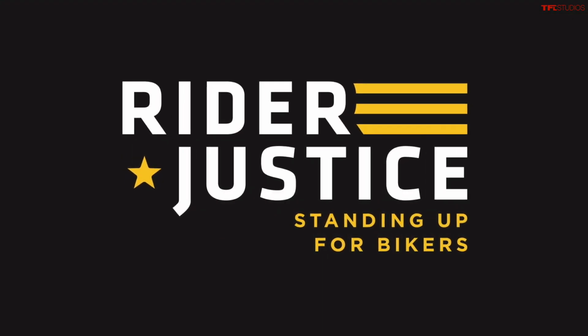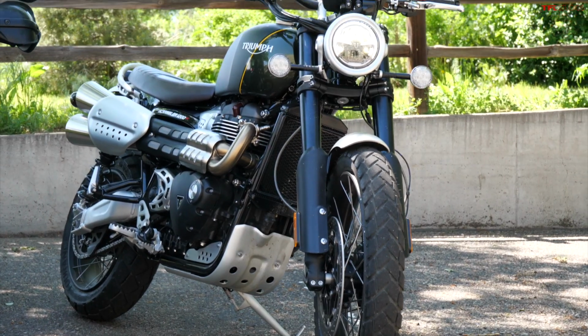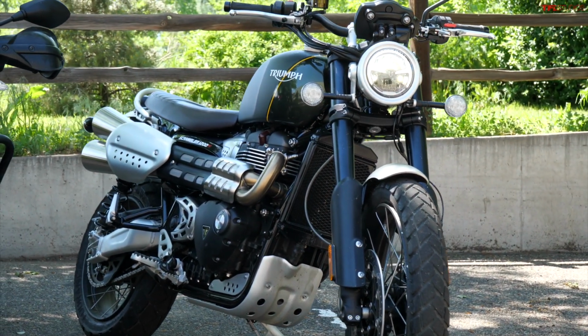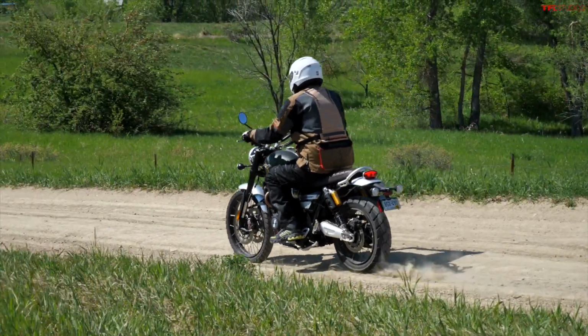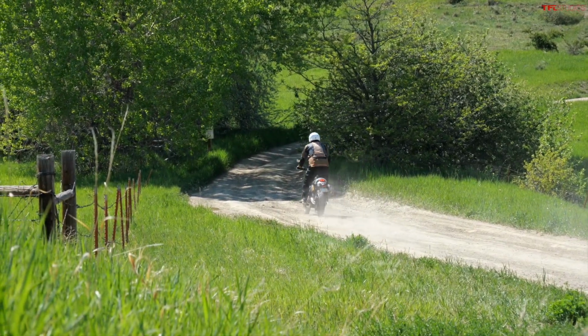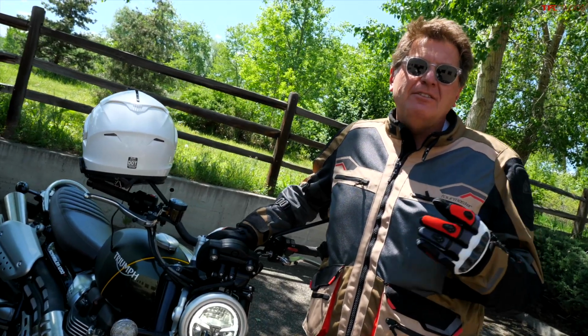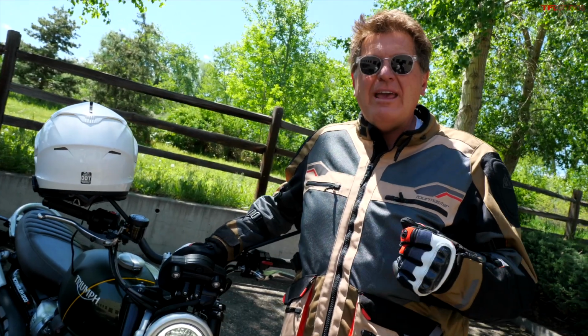This is the new Triumph Scrambler, and let's face it, it's kind of a throwback bike to the way that motorcycles used to be back in the day when, well, the British used to ride from cafe to cafe. And the Scrambler is kind of the half off-roady, half on-roady version of those classic British bikes. But Alex told me that he's going to bring a bike that is reinventing the way that people are going to be riding in the future.